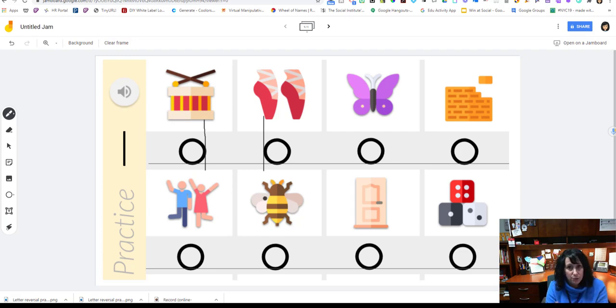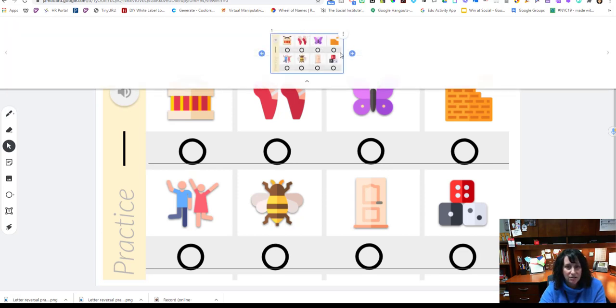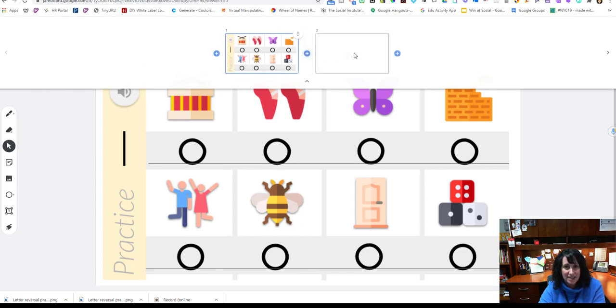This is great if you are one-on-one with a student. If I am actually doing this with multiple students, I'm going to take off those lines because I've got an undo button here. And I wanted you to see on Jamboard, these are called frames, and you can add additional frames onto here. All I have to do is hit this down arrow, and if I want to add just a blank frame, I can hit add.